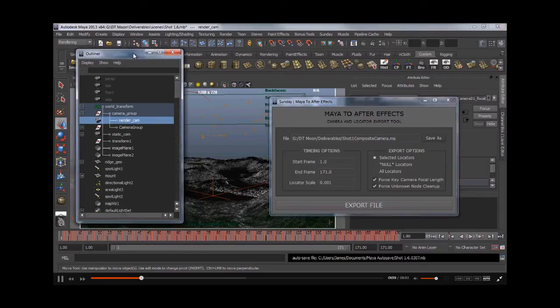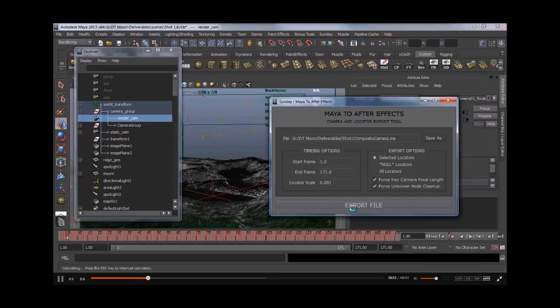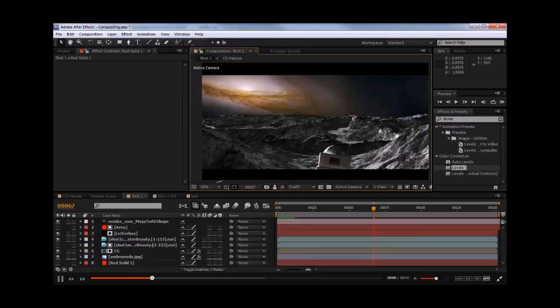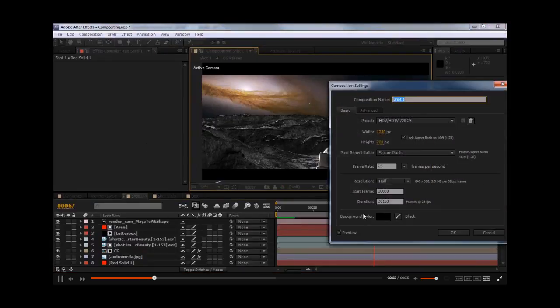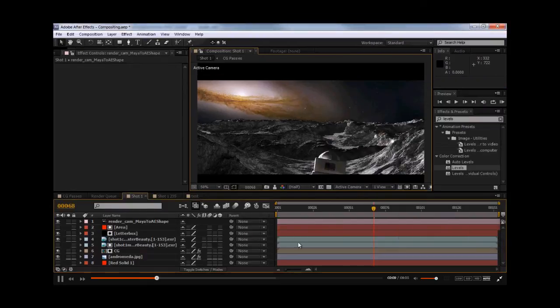Now it doesn't matter too much here because PF-track already exports the baked camera, but for something like the camera group it won't have to bake this. We'll get to keep our original keyframes. I've just put it in the root folder and I'll export that, and it'll just go through every frame that we have and export it. Note that our Maya project actually starts at frame 1. I think I'll just quickly change that in After Effects just to have some consistency. If you just start it at frame 1, that'll keep the same frame numbers.